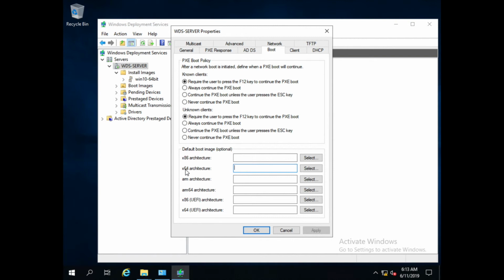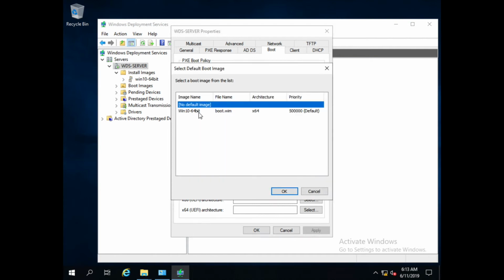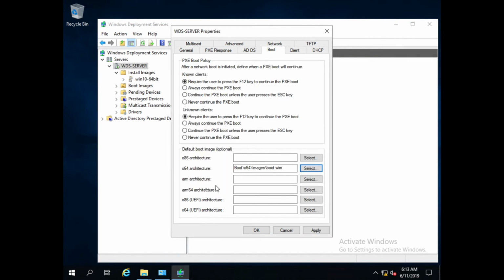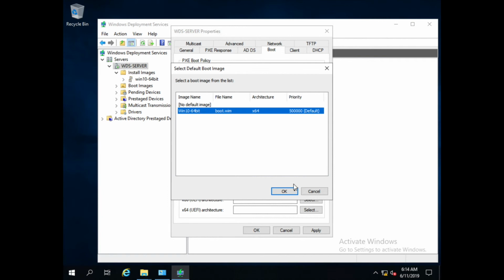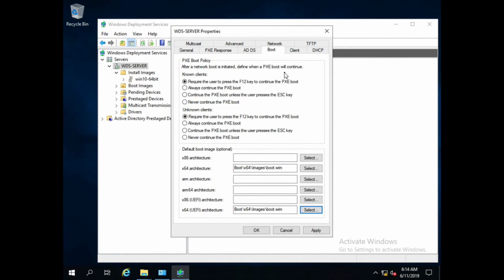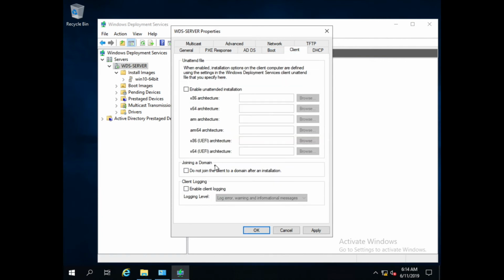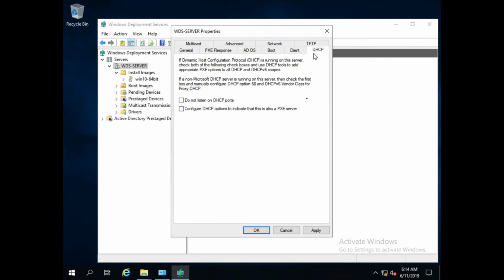We have an x64 architecture system, so select the boot image from here, and for x64 UEFI architecture, also select the same boot image. Then for the client, if you want to join to the domain, you can join, or you can choose not to join the client to a domain after the installation. Click this option, then click apply, OK.